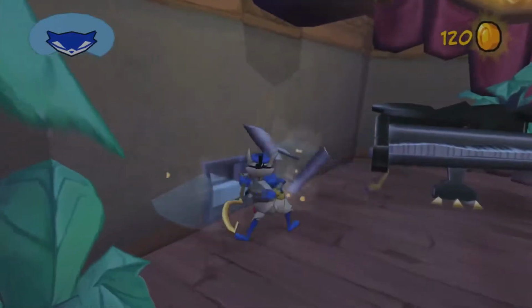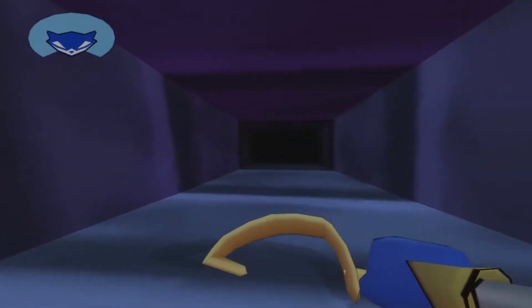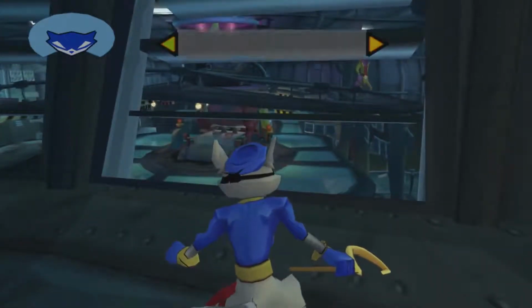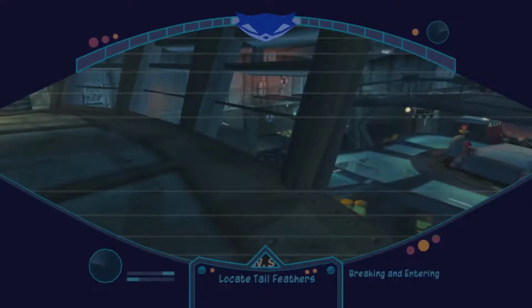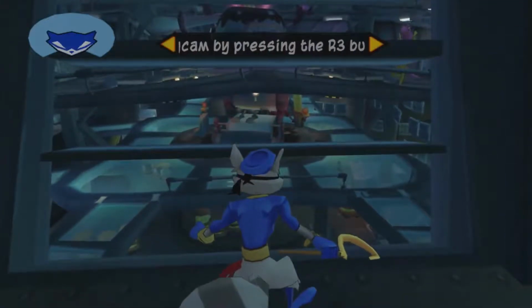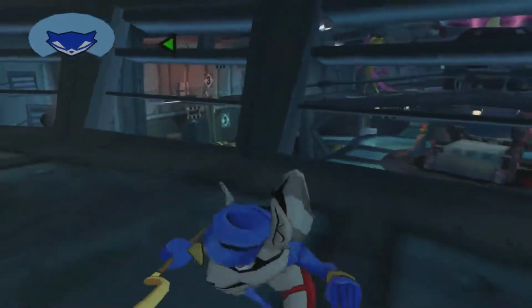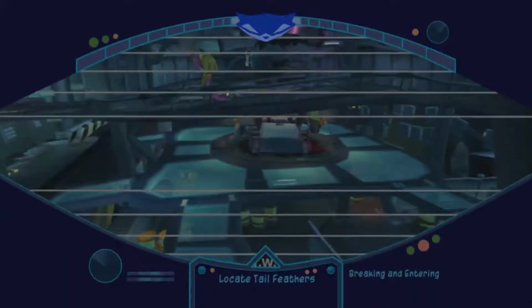Aha! Another air vent. Judging by the angle, it should lead to the printing press room. Alright, what do we got going on in here? The heart of Dimitri's operation. Head for those windows and take some reconnaissance photos. Tap the R3 button, you know, click the right analog stick, to bring up your binocucom. It's already outfitted with a spy cam. Use the right analog stick to zoom in and out on photo targets. Tap the R1 button to take a picture when you've got a good shot.